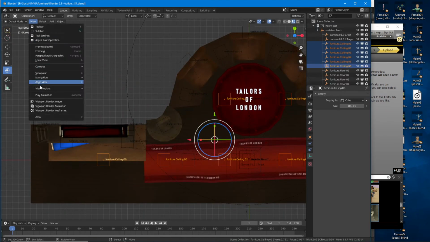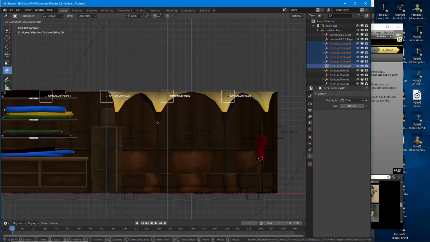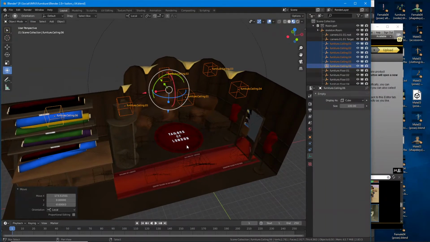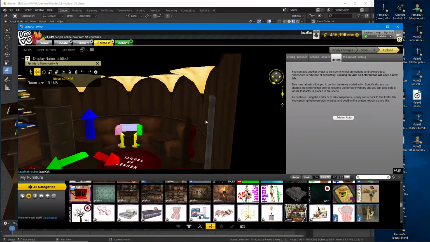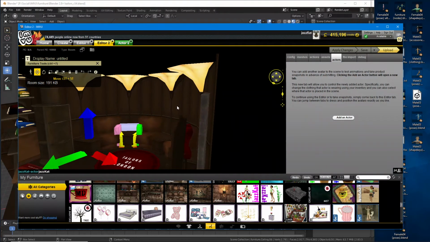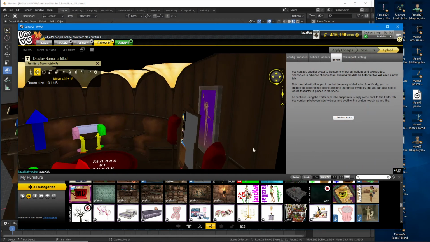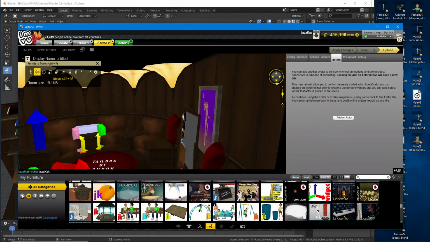Whoops. But everything else looks okay. So the item itself is slightly proud of the surface. Let's see if we can find another one just to double check.